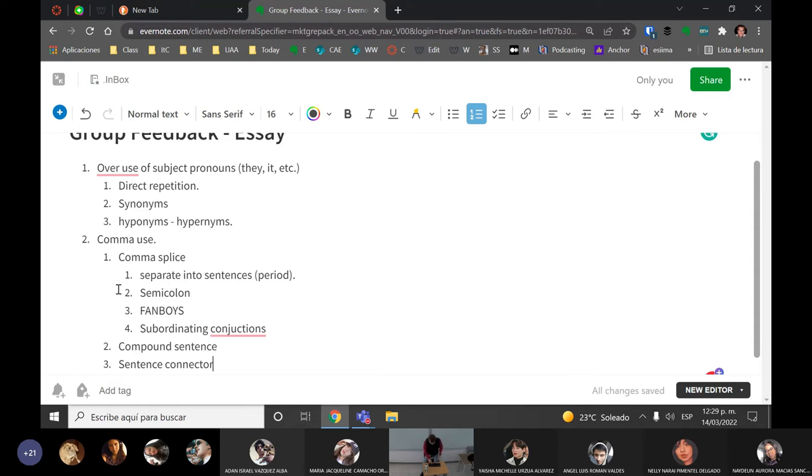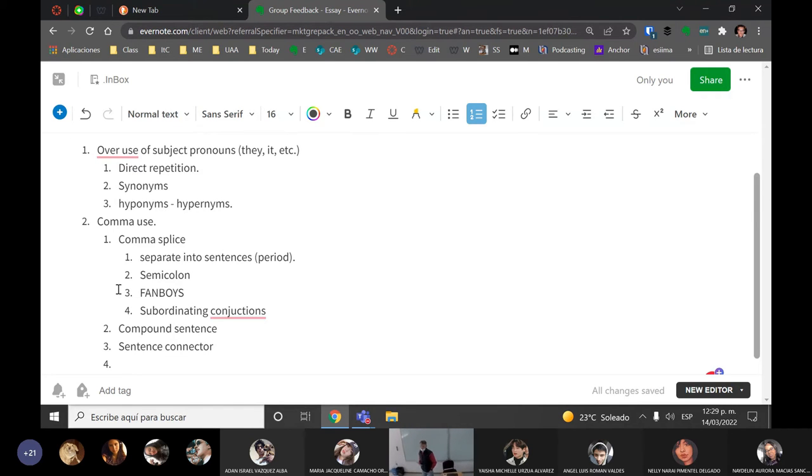Take a look at your partner's work. See if they include a comma after the sentence connector. A sentence connector comes usually at the beginning of the sentence. Examples: Therefore. First, comma, blah, blah, blah. Second, comma, blah, blah, blah. What are some other examples? Moreover. Finally. Also. Yeah, you could say also, right? In addition, or additionally. So after the sentence connectors, check your partner's work, see if there are commas after the sentence connectors.